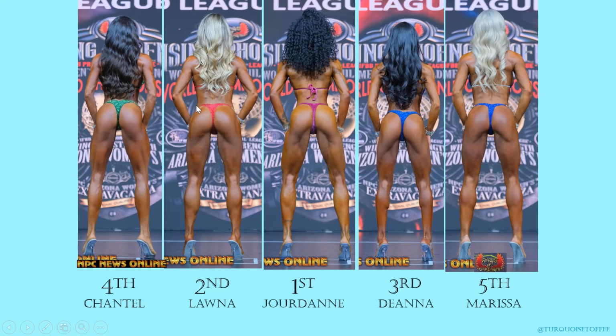pop the glute a bit more and create even more of an arch in her back to really try to narrow the waist. But another thing she could do, for sure, she could have more fullness in the hair like Deanna has that comes lower in that triangular shape to create even more of an illusion of a triangular shape with the top being really broad and the bottom being more narrow. But besides that, I think Jordan has some amazing size to the top and sides.